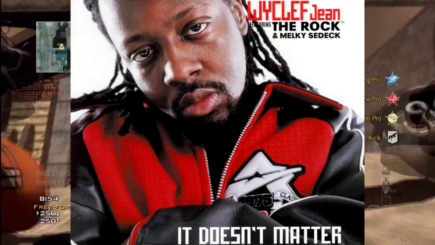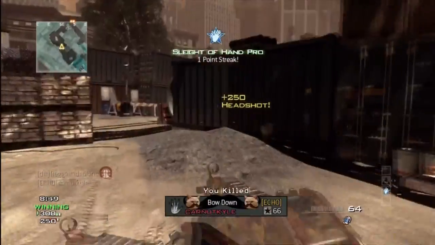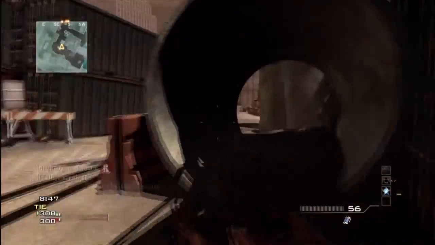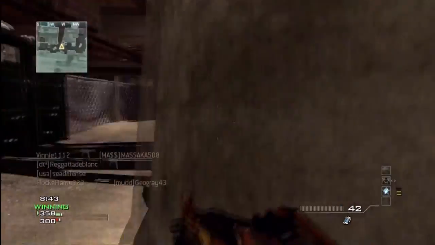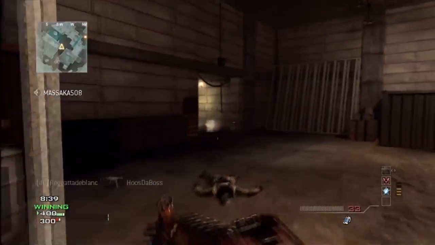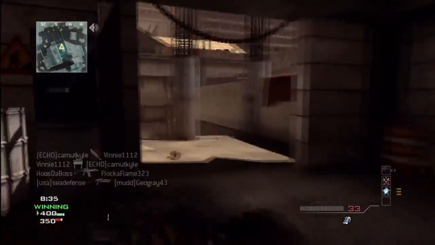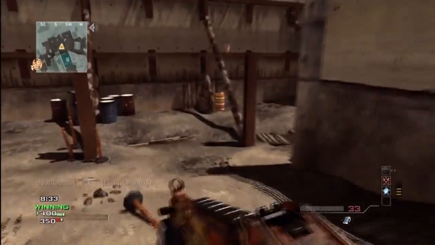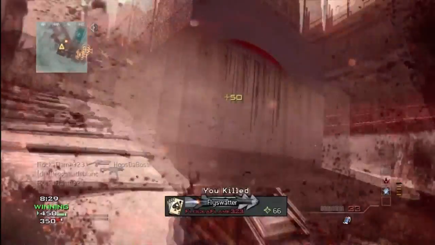It doesn't really matter what secondary you use. It doesn't really matter what lethal you use. Whatever you guys are comfortable with is fine. Your tactical grenade either needs to be the stun or the flash. I prefer the stun. Again, whatever you feel is more effective to discombobulate your enemy, disorient them, slow them down, whatever. It'll make more sense towards the end of this.